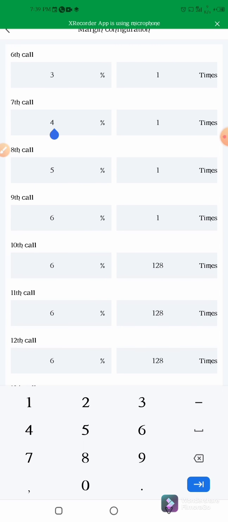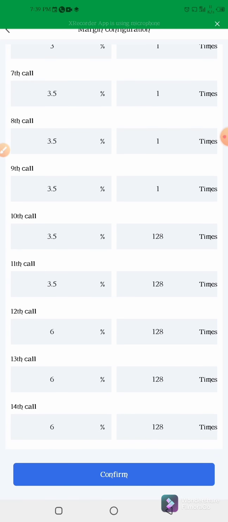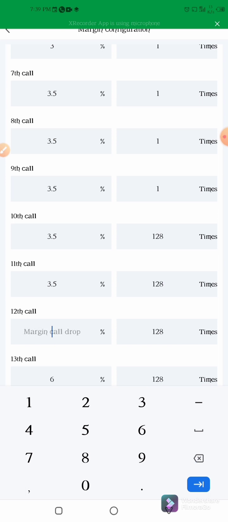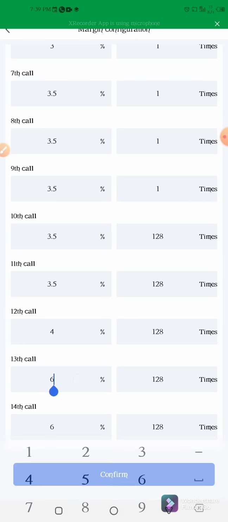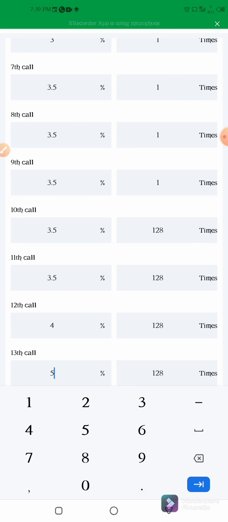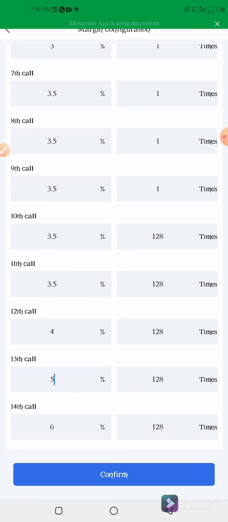That's the 7th call, 3.5, the 8th call, 3.5, the 9th call, 3.5. Okay, you should have 5 3.5, so we have 3 already, so 3.5 and then 3.5. That makes 1 2 3 4 5. Okay, so make these at 4, leave these at 5. Okay, make that 5, and then make that 6.